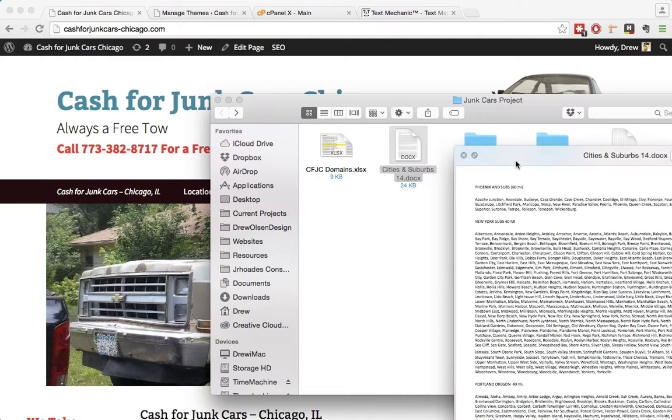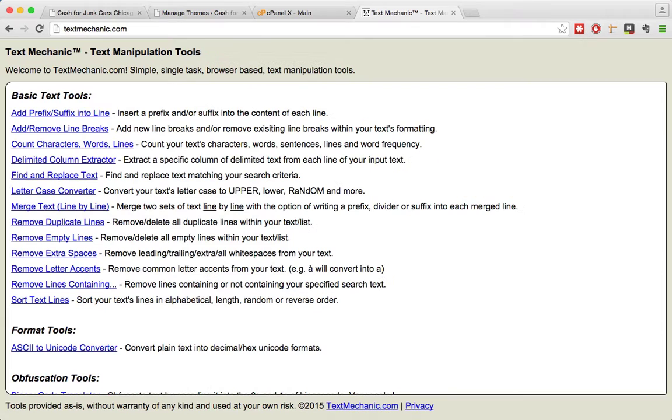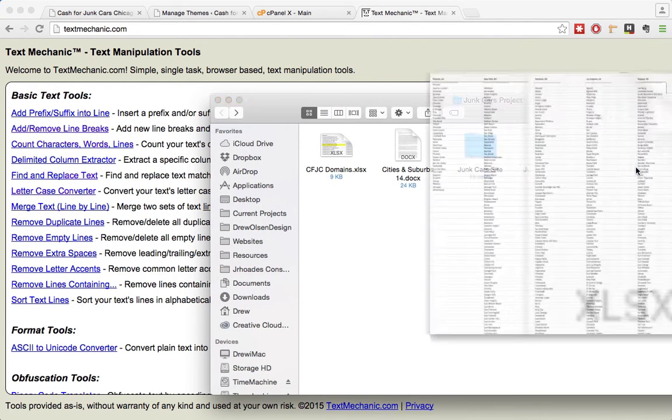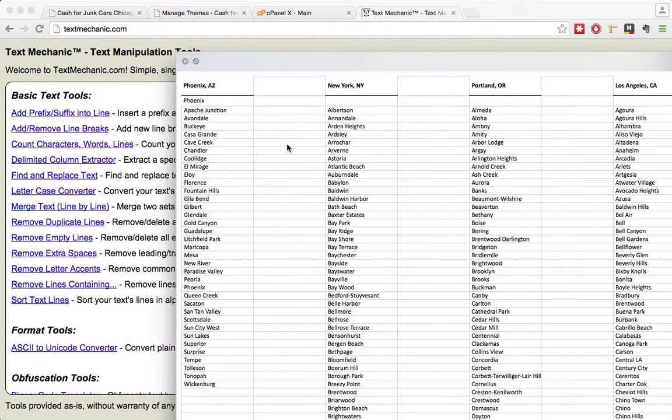Again, how we receive this is this document, and this is all comma and space separated text. I don't care how you do it, but what we use is Text Mechanic. It's a very useful tool. What it'll probably be is add/remove line breaks, where you're going to add a line break after the comma or before the comma. And then find and replace text: we're going to replace comma space with nothing. Then you copy all that and put them into a keywords file. The other important bit is that it needs to be on its own line. We want no additional spaces or anything like that, because it'll make the text funky when you generate the pages, so it has to be exact.